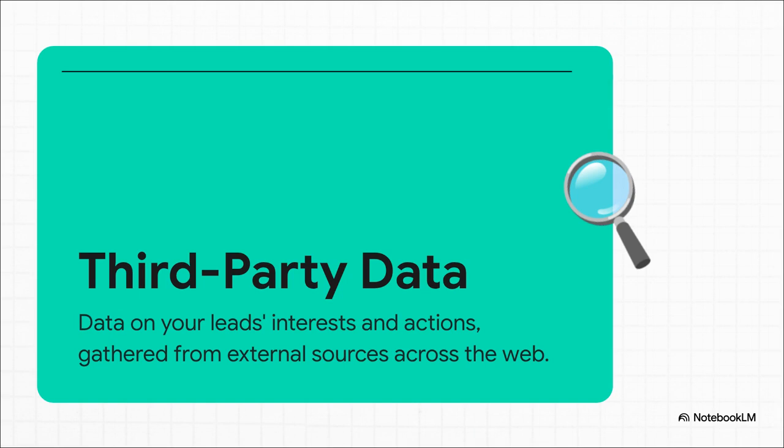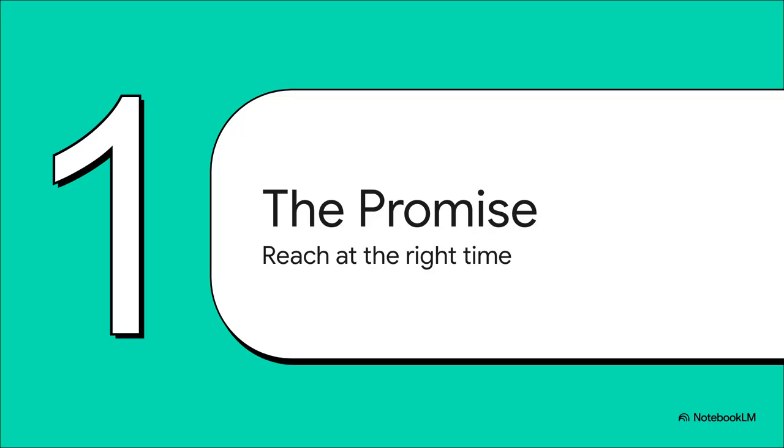In simple terms, it's just information that gives you a window into what your leads are doing out there on the wider web. It shows you what they're really interested in, not just what they click on when they're on your site. So, the big promise, the reason everyone gets so excited about this stuff, is the dream of reaching the absolute right person at the perfect moment. You can finally spot those high-value leads who are showing all the right buying signals, even if they haven't talked to you directly in ages. It's about being proactive, not just reactive.